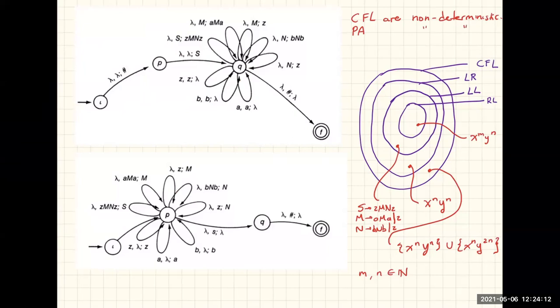If you want them to be deterministic, actually you will have the LR(k) parsers. So these LR(k) parsers are equivalent to deterministic context-free languages.